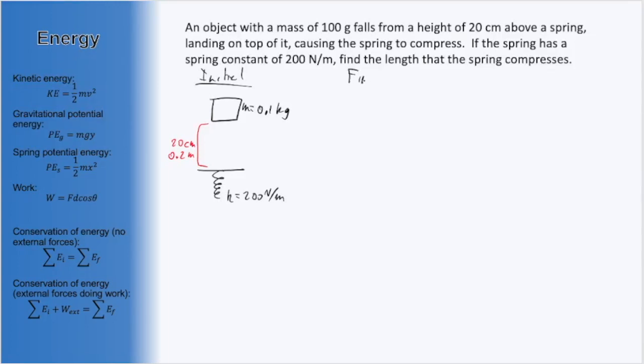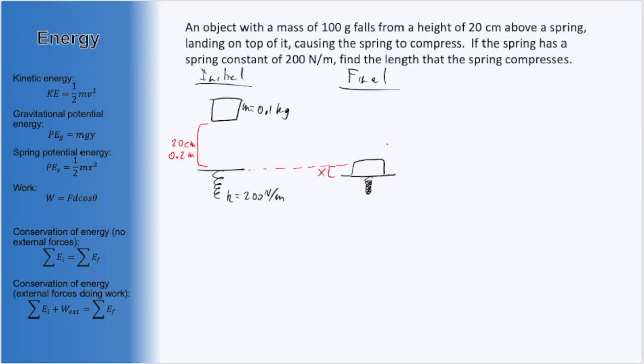Then we could draw another diagram for our final moment in time. What has happened here? Well, the object has landed on the spring and made it compress. Keep in mind for this vertical diagram we're drawing, if the spring has been compressed, it has gone down some vertical distance, where our object has now landed on top of it. Since the spring has been vertically compressed some distance, let's call it x, that is an additional vertical distance x that the object that landed on the spring has traveled downwards.